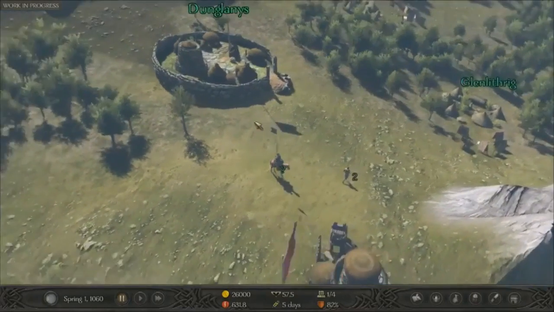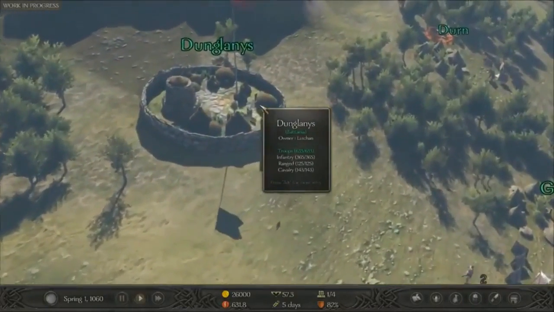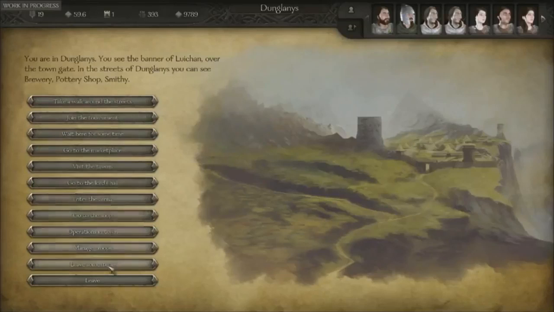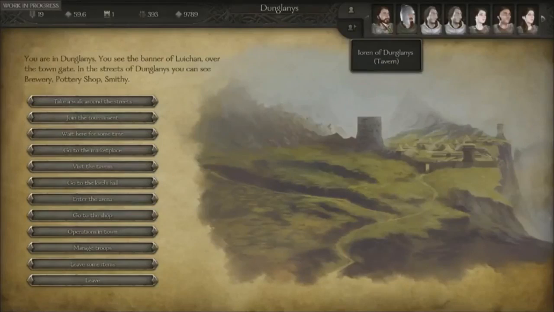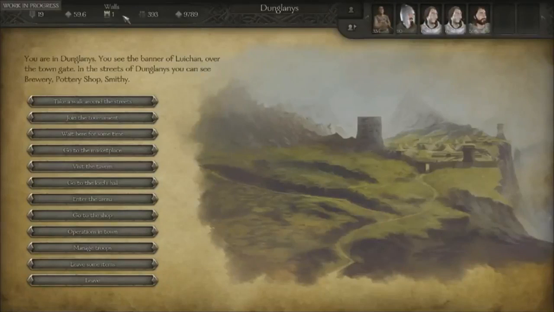Alright, let's continue into Dunglanis. Okay, so when you enter a city, this is what you get. A menu of options. You can join the tournament directly or visit the tavern or go to the castle and speak to lords. We've improved these screens from our previous games. Now you can see which people are in the city, and you can also see information about the city, its garrison and the population's morale.